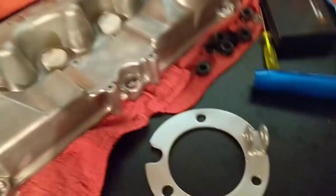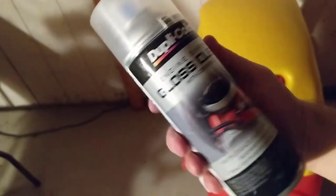So this here should look like this in a few minutes from now. So this is the base, the clear coat. Where are you, clear coat? This is the clear coat. And this is my son's car, right? And it's also high heat. This is what I used before.